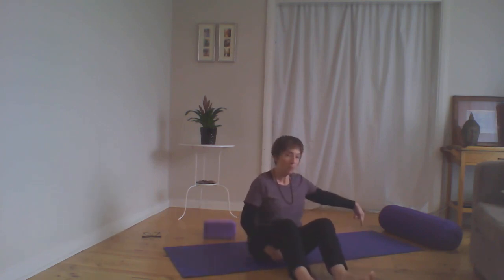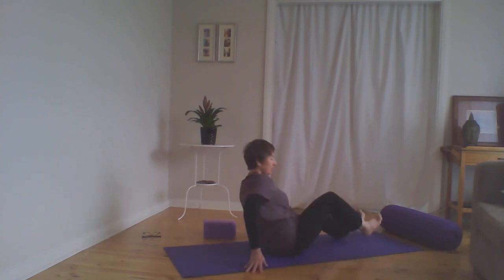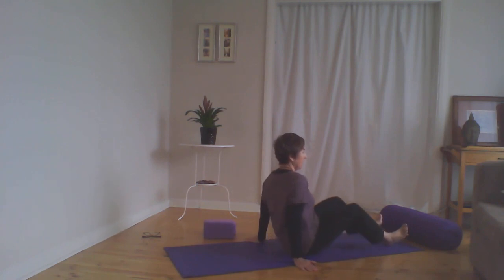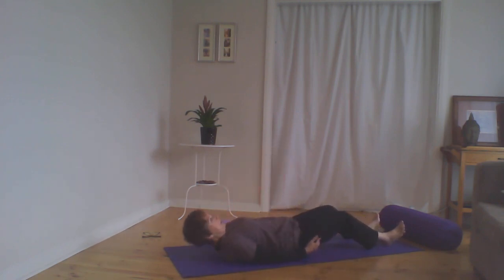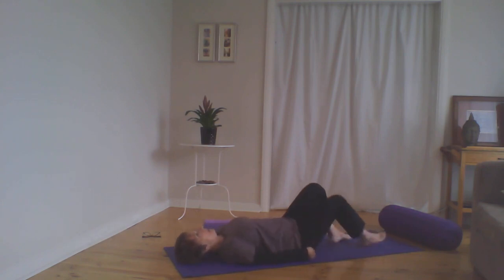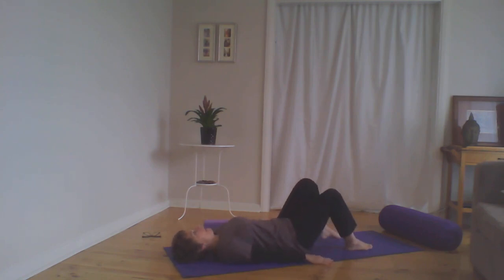And make your way onto your back again. You're going to come into Shavasana again. So bring whatever props you need to make yourself comfortable. Have them on standby actually, because before we go into full Shavasana pose, we're going to come back into easy rest with the knees bent and the soles of the feet to the floor.